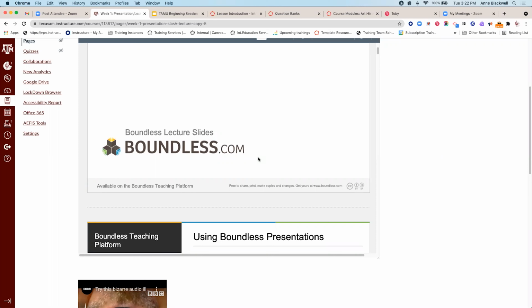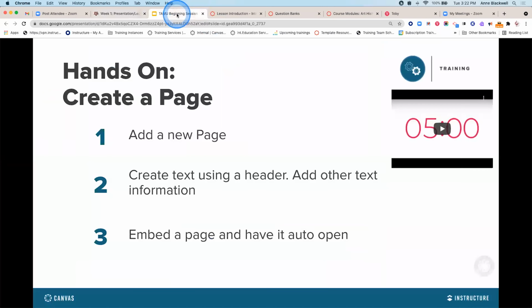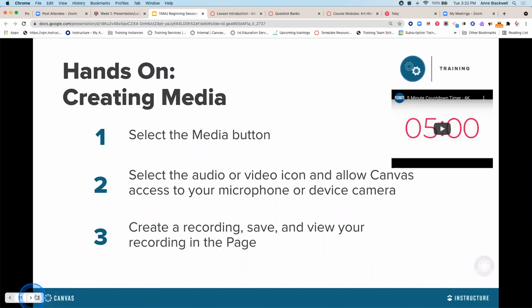So I understand that you're going to have to use it. Just be mindful of that, especially with lecture notes. Copy and paste it natively into Canvas as much as possible.